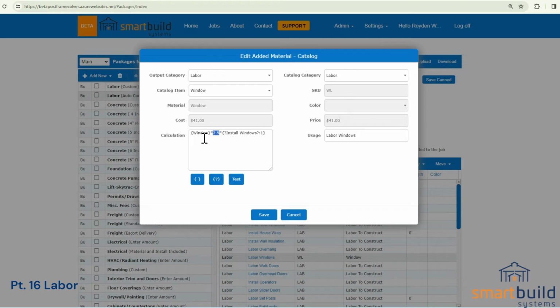Now, putting the window in may not take that long, but overall, how long does that window take you? By the time you frame it in, trim it out, how much more time does each window cost you in the entire job? So that's kind of how this is set up.